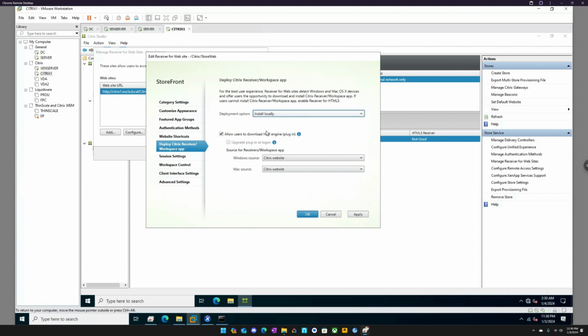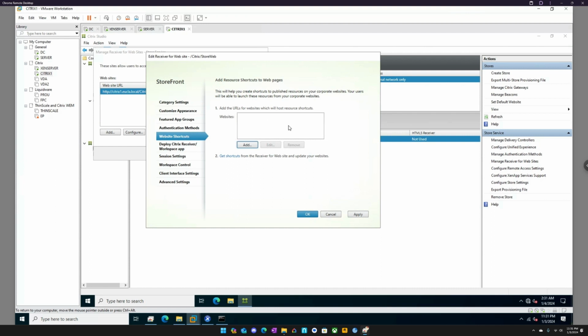Has to be using HDX. You're going to have it download. Where? Citrix website, or you can control it through StoreFront. So if we just want to use 2308, we can just set it out there, local files on StoreFront server, or files on remote server through a URL. Look at that.